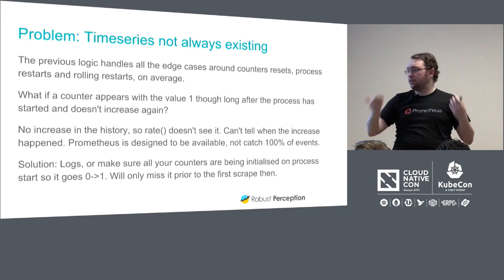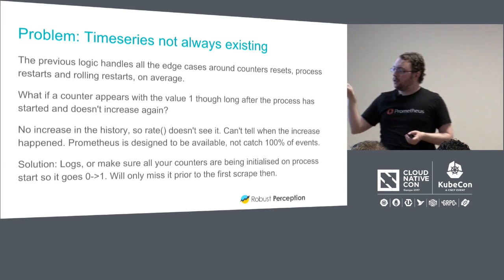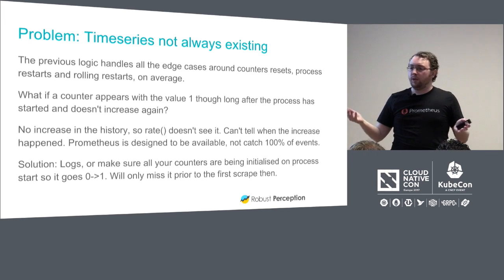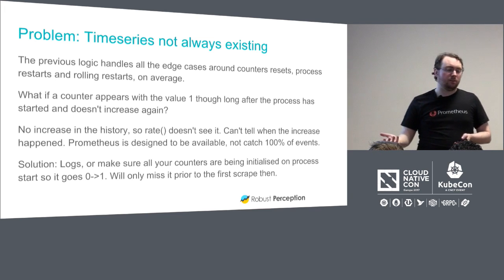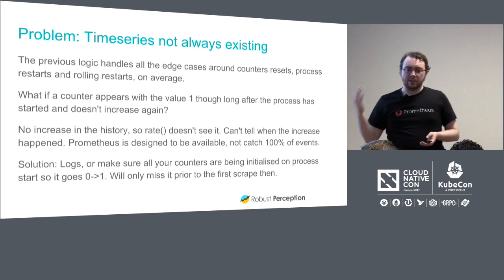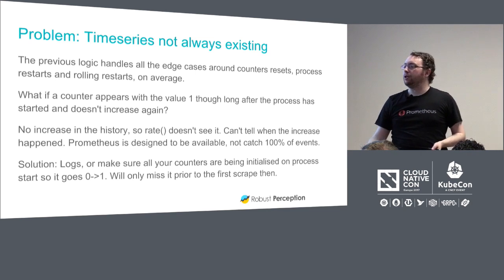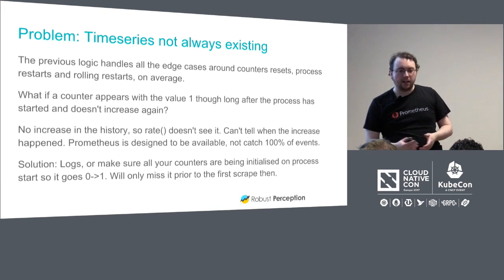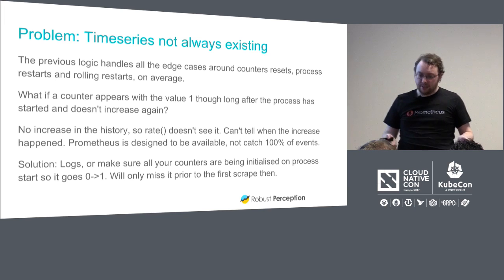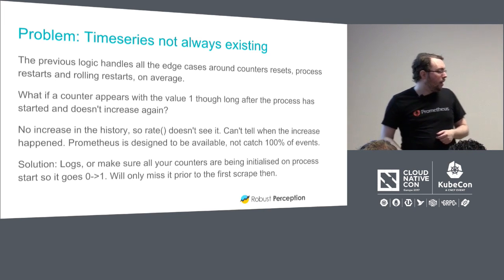But if someone has just created this series and wants to say, yes, I want to track that 1 because that means an error I care about, well, we have no idea when that increase from 0 to 1 happened. Because from a time series database standpoint, for all we know, this application has been running for years. That increase happened a decade ago, and we just never saw it because Prometheus has only turned up. So we can't assume anything. We don't know. And the time series database wouldn't have this information. All it sees is a single time series with no context, because that's how it works.